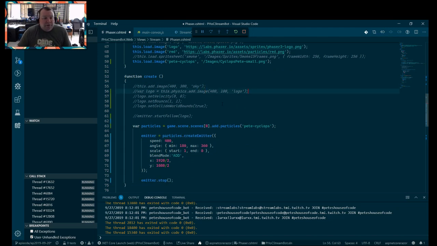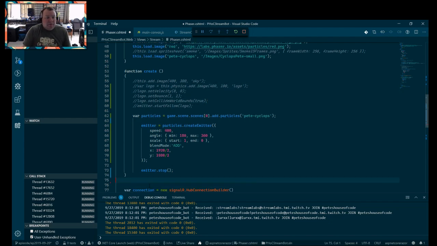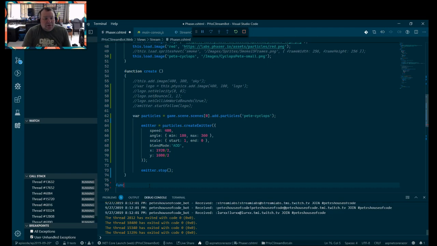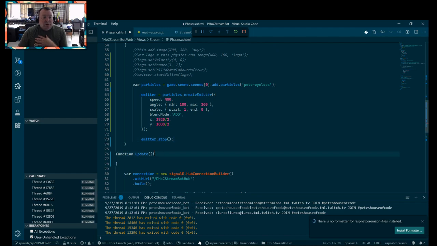I'm just going to pull this together and make a little bit more room. I can add a function called update. Oh, I forgot, I never moved this out into its own file, which I should do to make it better for the JavaScript.